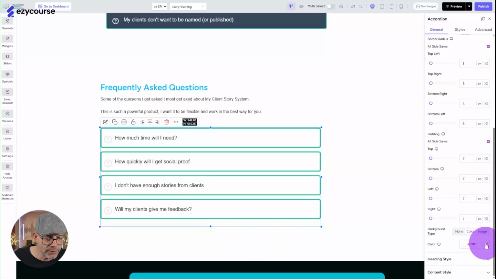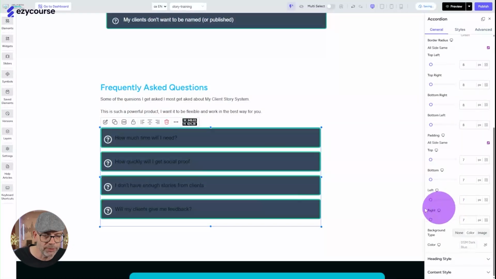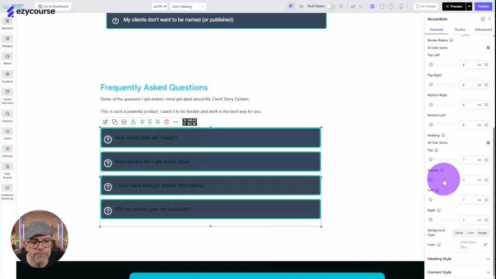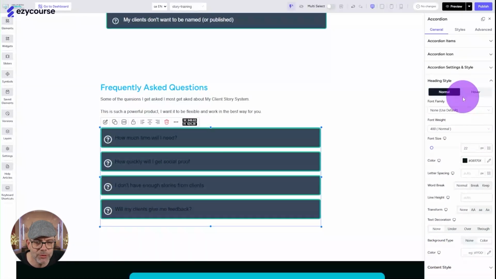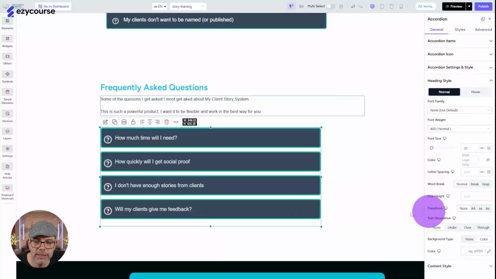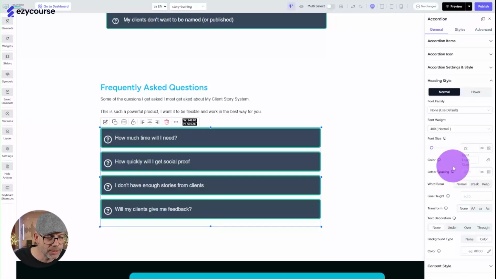The background of the original one was the dark blue, so here you can see how that now looks. I'm going to carry on down, and next we're into heading style. Quite timely because I need to make that a lighter colour. So I'm going to go into the colour for the font itself and change it to this grey so that it stands out a lot more.